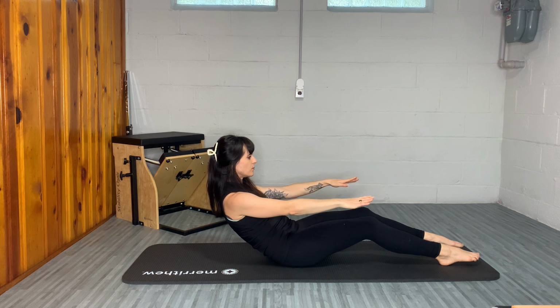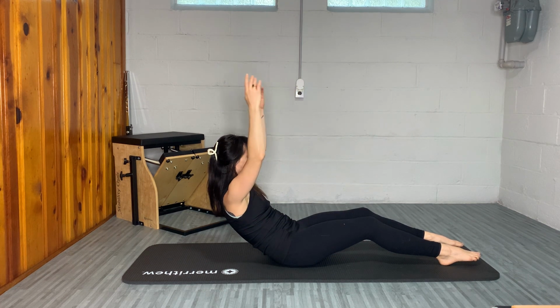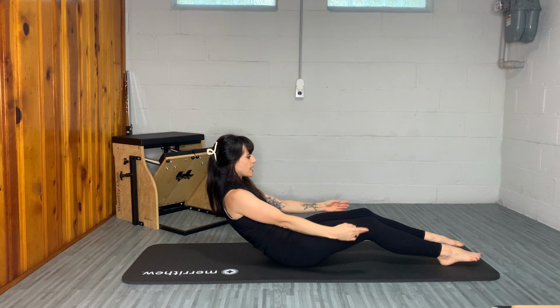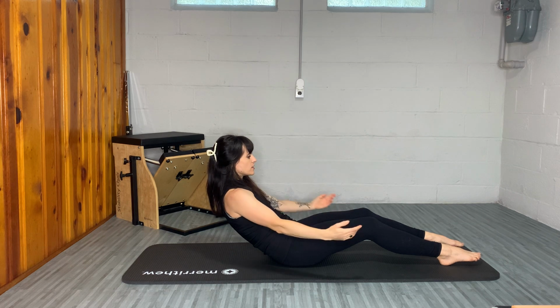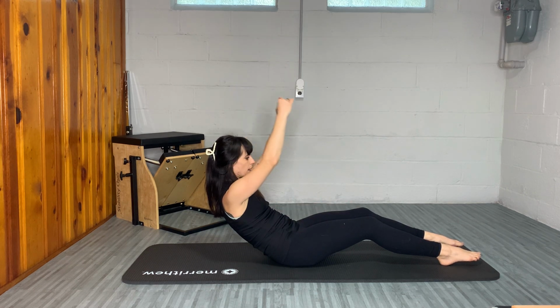Now anchor those shoulders down to your hips. Keep this position. We're going to circle our arms for 4. Remember, we never want our arms to go behind our body, so you're going to keep your arms slightly in front of you when you open them to the side. Reverse, as your arms go out to the side and up, you're going to feel that deepened work through your core. 2 more.